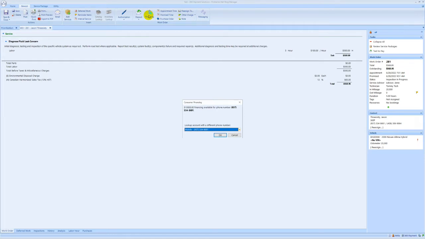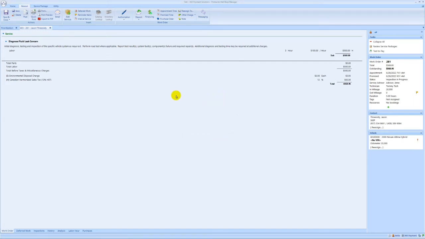If the account had not been found, the button would have shown a red minus sign instead of the check mark. In this case, clicking on the button would have brought us to the same pop-up where we can select the correct phone number from a drop-down list of available numbers. To appear on this list, the number must be on the customer record and so might need to be added if it's not already there.